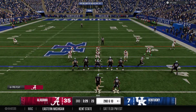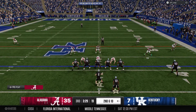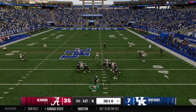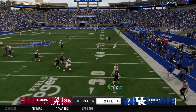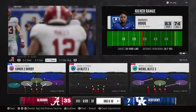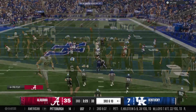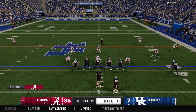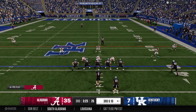Line getting set on second down. Back to the air one more time. Buying some time. And this one's not working. He'll just throw it away. A nice job by the quarterback there. You're outside the pocket. Nobody's open, so you throw the ball away knowing that you still have more chances to get this first down. Ball is at the 41 as this defense tries to force the punt on third and long.